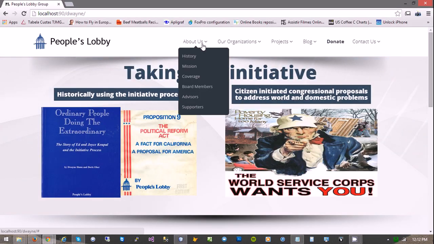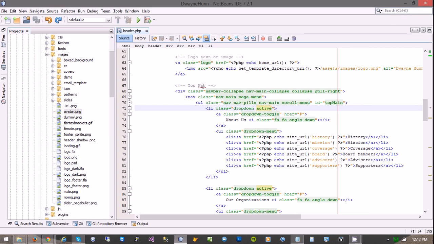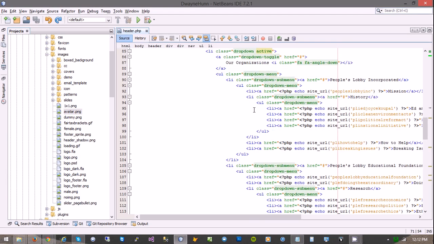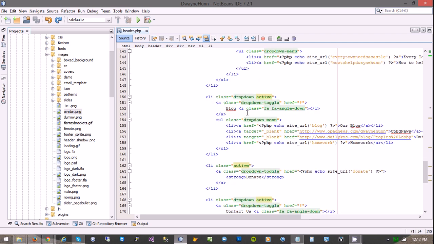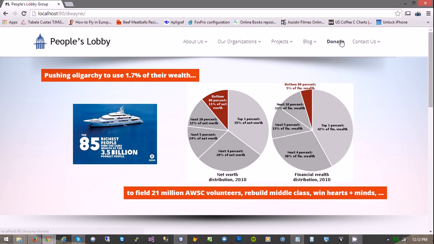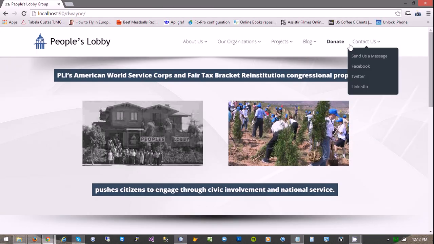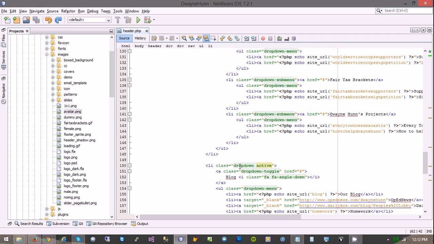It means that it gives you the option to have this sub list, whereas if you look at, for example, donate, there's nothing there. If you scroll down and look for donate, the LI here doesn't have the dropdown class, it only has the active class, so there's no dropdown there. All the other ones do have it, so we can see here LI class dropdown and active.